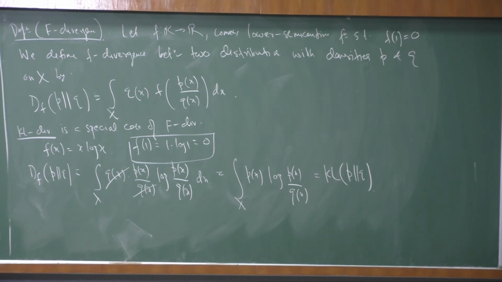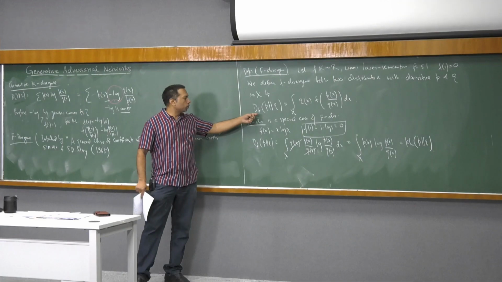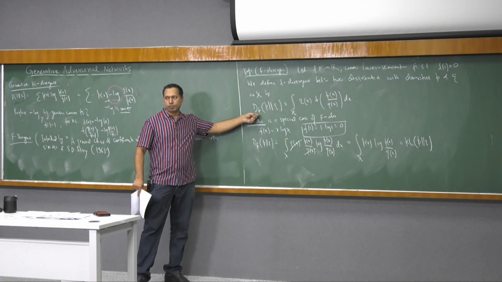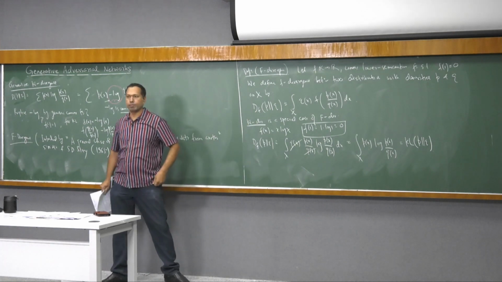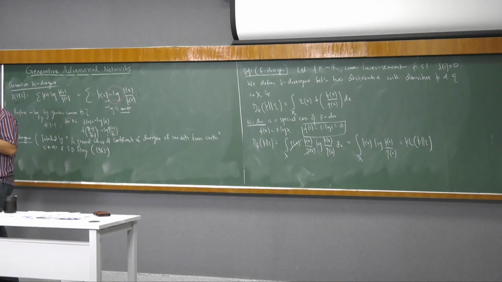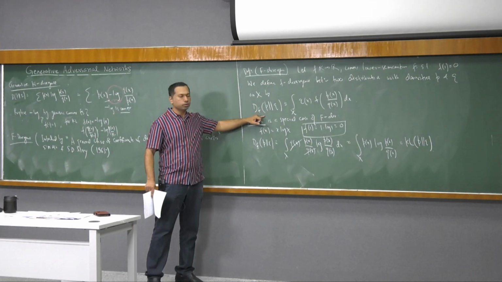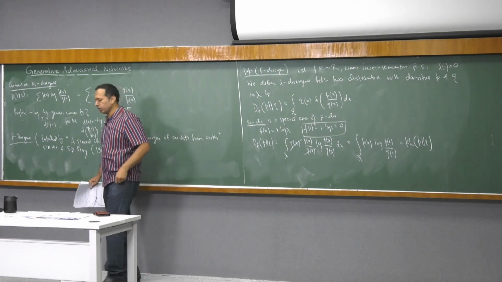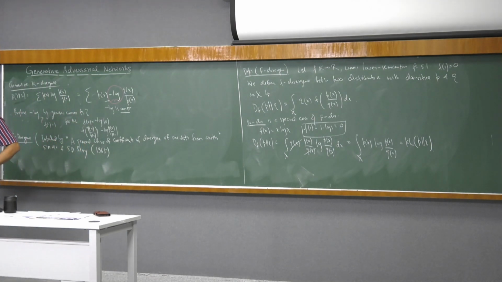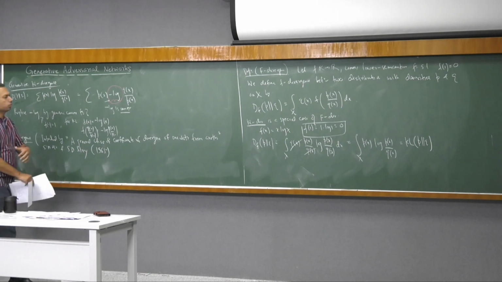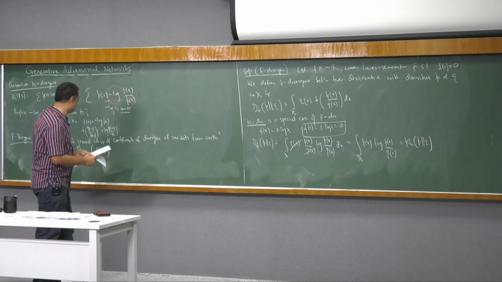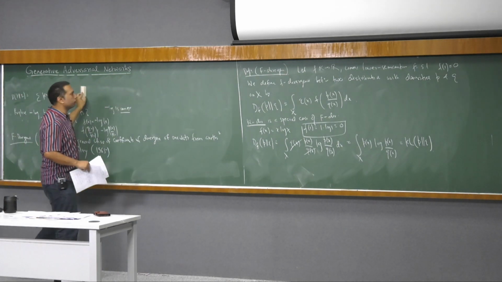So as a research student, one of your starting points itself could be this, where you look into different f, take some convex functions with f(1) is 0, and just see, apart from the GANs which have been derived from KL divergence, you have the opportunity to explore many other types of divergence. Maybe KL is good for image processing tasks. You look into some other applications where some other divergence measures will be the best. So we have now introduced f divergence.